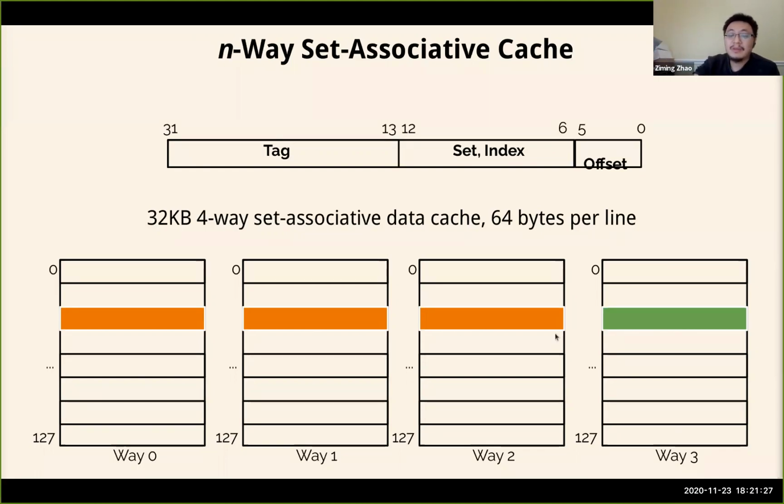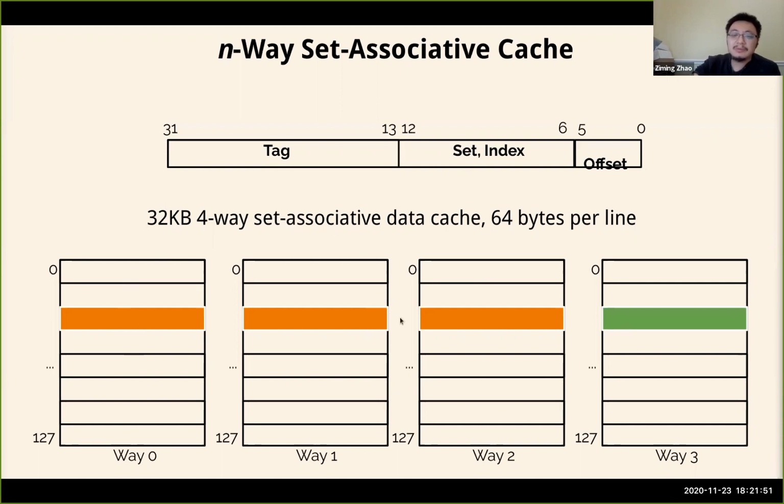Let's say we have 2 congruent memory addresses. If we read them one after another, what will happen? We could bring both of them into this cache set, or we may only have the second one in the cache set because the first one was replaced, right? That makes sense.